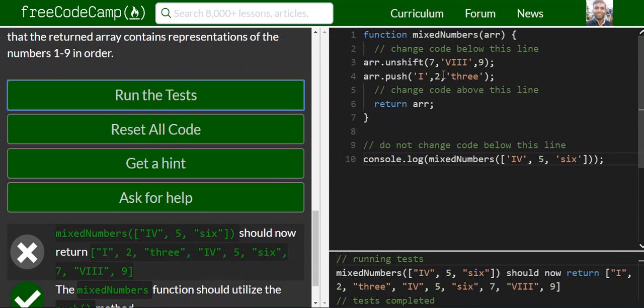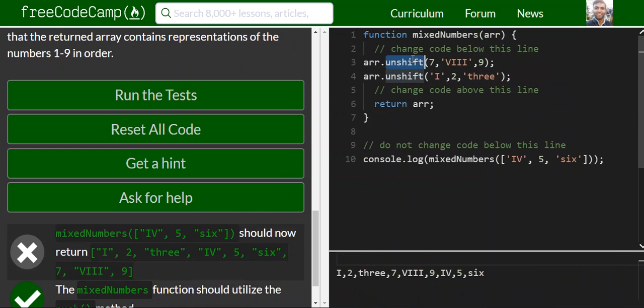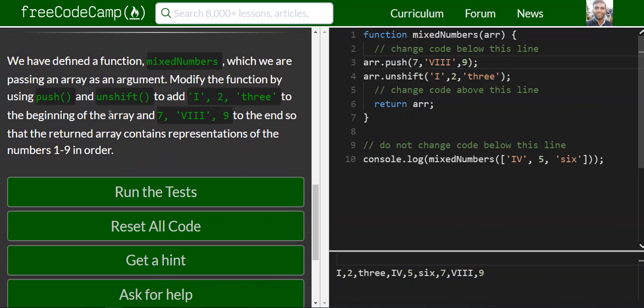Then I need to unshift this and push this one. So unshift was at the end. Yep. Sorry, my bad. Unshift, push at the back, at the beginning of the array, and to the end.